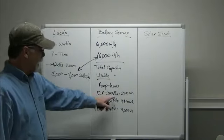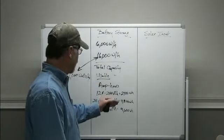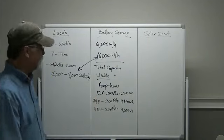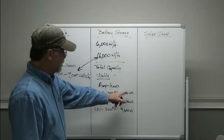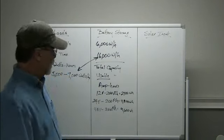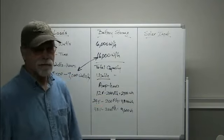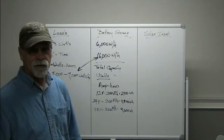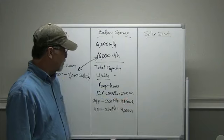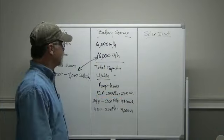So you can see the amp hours is just how the battery is rated. The storage capacity of the battery is so many amp hours at 12 volts, or 24 volts, or 48 volts, or whatever it might be. Okay? And again, this is if that 200 amp hours is usable. If this is a 200 amp hour 12 volt lead acid battery, which you don't see too many of, they're usually like 130 amp hours, anyway, it would be half of that because with lead acid, only 50% is usable.